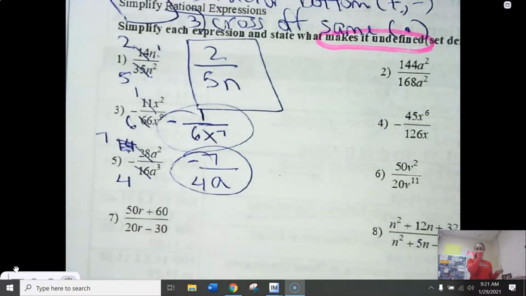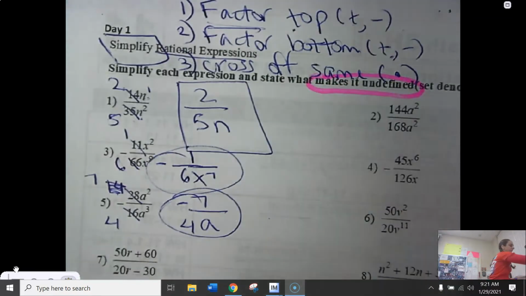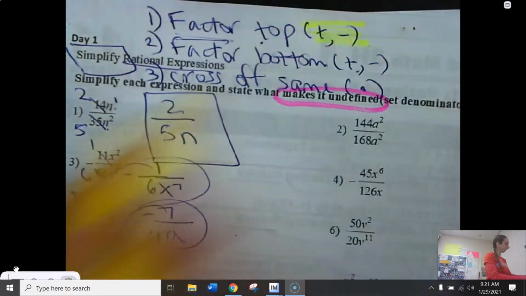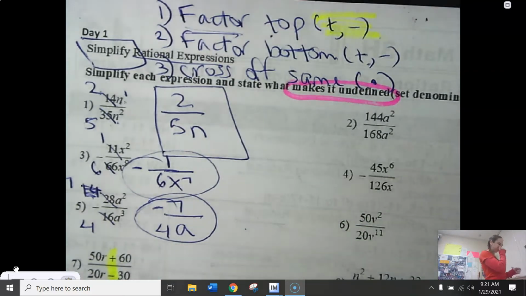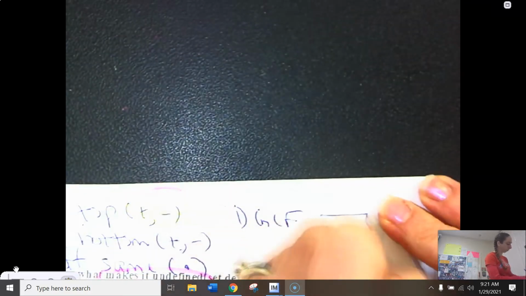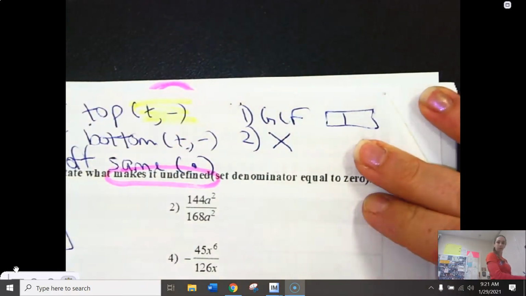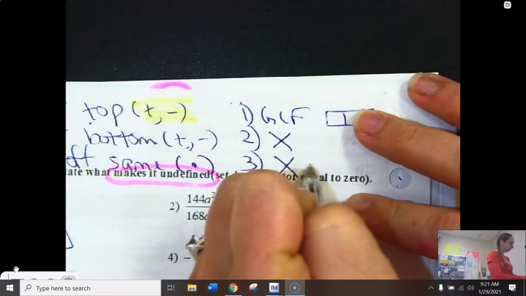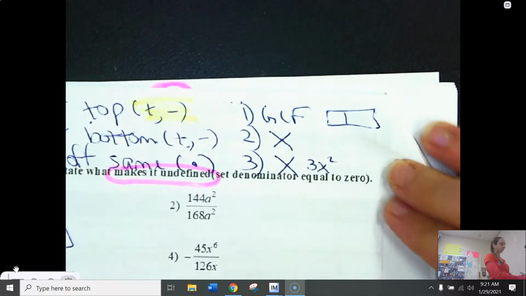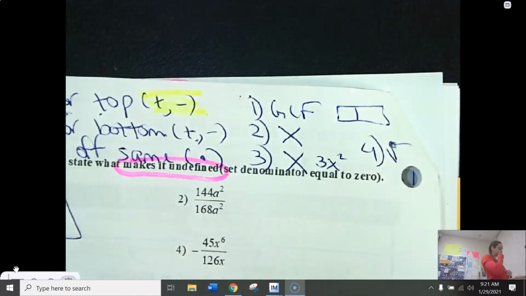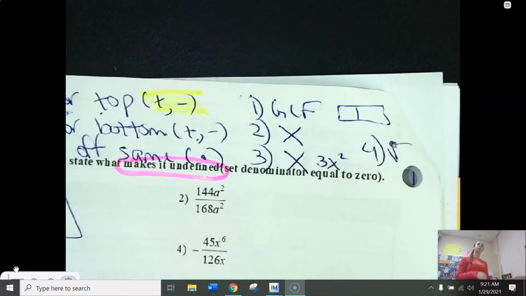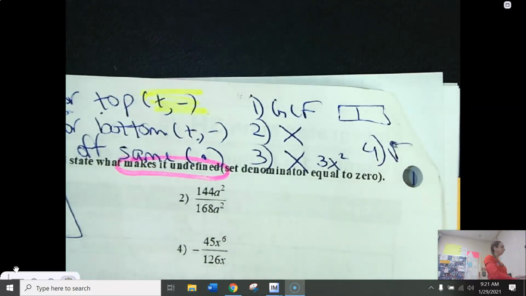Okay. Now we get to number 7. Well, how does number 7 affect us? Whenever there's adding and subtracting, like we see here, there's a really good opportunity for you to be factoring. There are different types of factoring, so let me remind you. There's GCF, which is sometimes when we make the box and find out what's the same. There's magic X. There's also the magic X where you have a number in front. And then there's the square root, which is the difference of squares, okay? There's also difference of cubes and sum of cubes, but these are the basics.